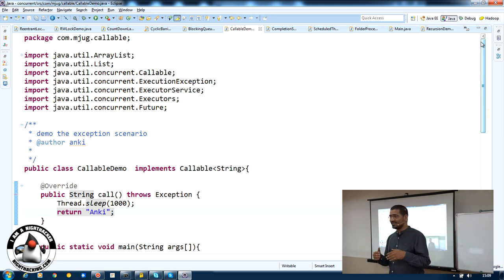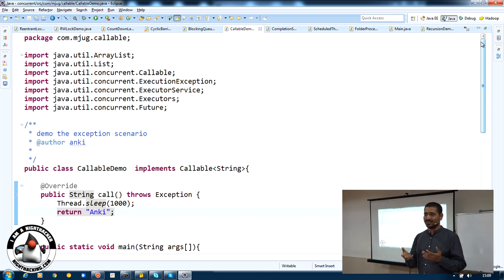Same thing, if a thread was throwing some exception, to get that information also, I'd write one getter method and then figure out what happened. I think a lot of people did it like this. But there is another flavor available called Callable, which provides extra capabilities: it can return a value and it can also throw an exception. So two additional capabilities you get with Callable. How good is that? People who want this flavor need not write extra code; they can just use the Callable interface and get that information.